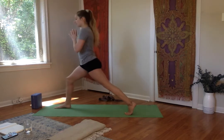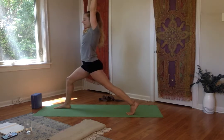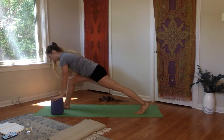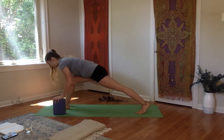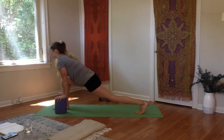Wiggle your left foot a little to the left. Take your arms up towards the ceiling. Now from here, we'll take the hands down to the floor. And this is where you might choose to use a block or 2 blocks. So if you have tight hamstrings, then go ahead and find a block underneath your hands. And then from here, we'll straighten your left leg and then slowly rebend it. And then just do that 2 more times.